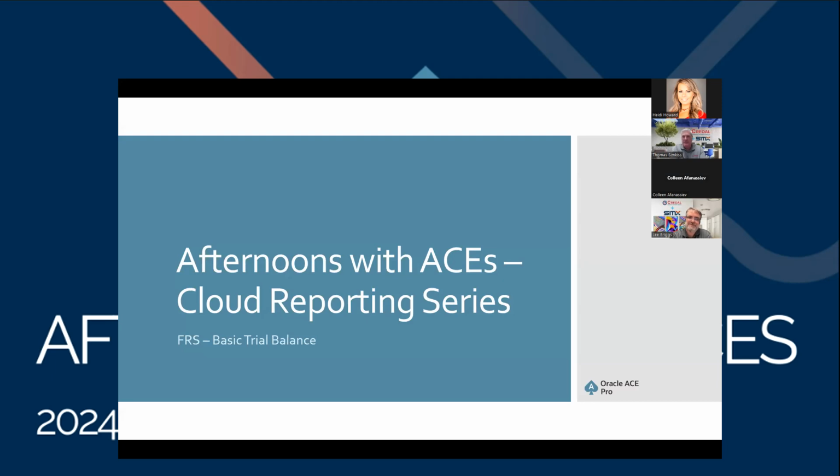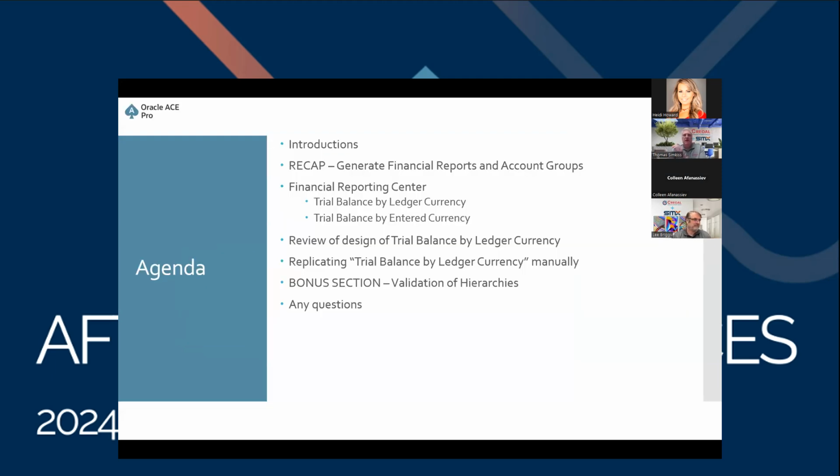As Heidi said, this is the seventh in our series. I have another one planned in the near future, and then we'll have a couple additional ones that will occur hopefully in the fall. So what we're going to cover today is the FRS basic trial balance. We're going to give a brief recap, going through some of the sessions that we've already covered.